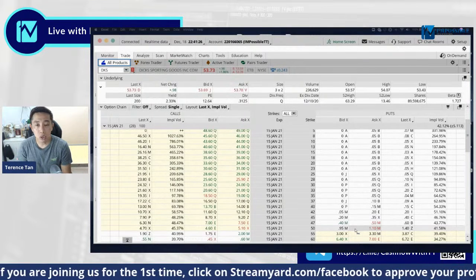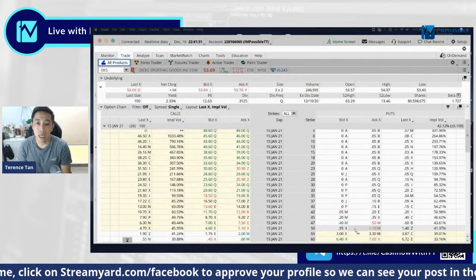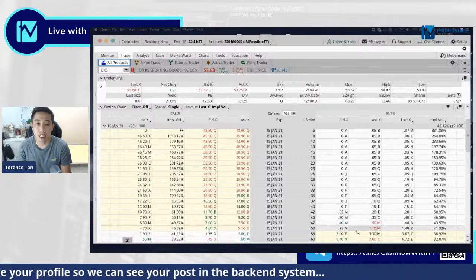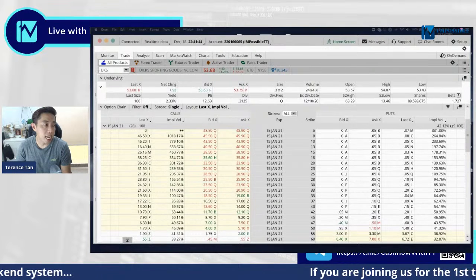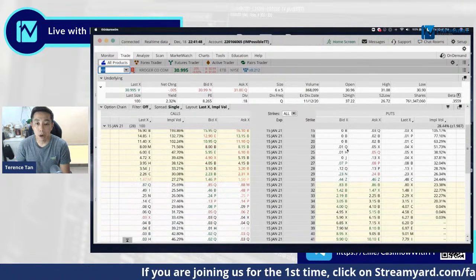patient. More so with the markets right now, and in terms of the craziness that's going on, it literally tells me that when the market is trying to tempt me, all the more I need to exercise caution. I need to exercise patience over here. So that's what I'm going to do. I'm not going to chase this stock, so I'm going to leave it. Instead, what I'm going to do is reposition myself in the portfolio.